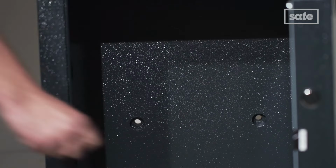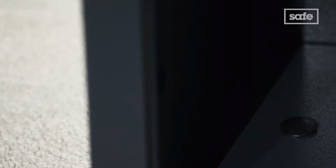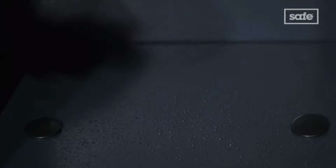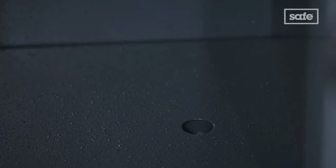For safes designed solely to offer fire protection, only low to medium level fire safes, such as those offering 60 minutes of protection or less, will include pre-drilled holes and probably only in the base.